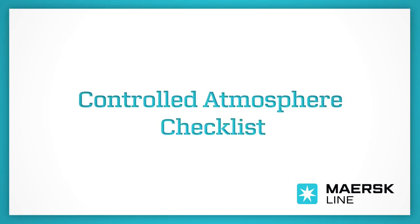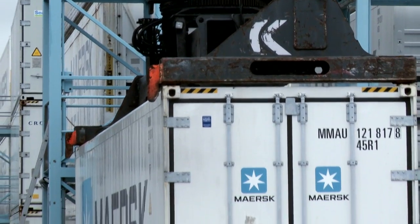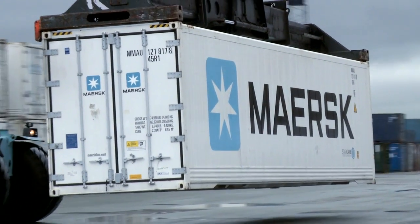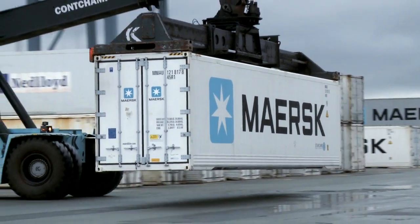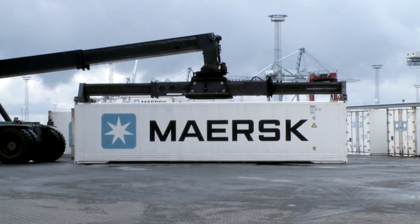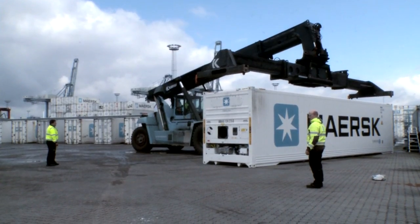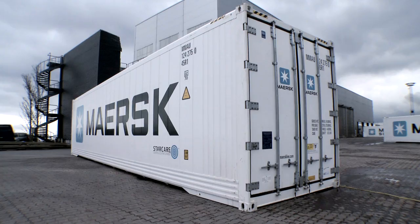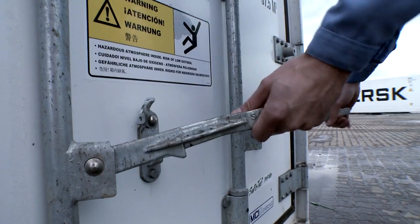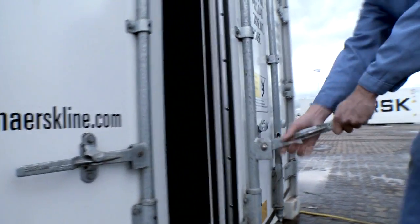Controlled Atmosphere Checklist. Controlled Atmosphere, also known as CA, is a built-in feature in a sizable number of the specialized refrigerated containers Maersk Line operates. The main purpose of CA is to maintain the quality of fresh commodities by continuously regulating the mix of oxygen and carbon dioxide inside the cargo space. In other words, controlling the atmosphere.